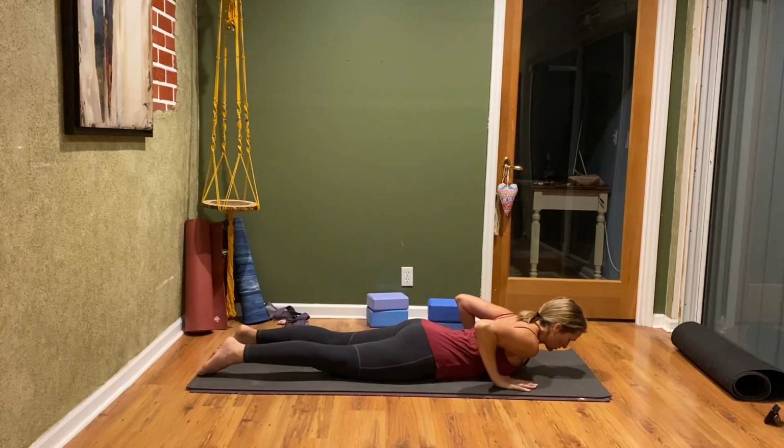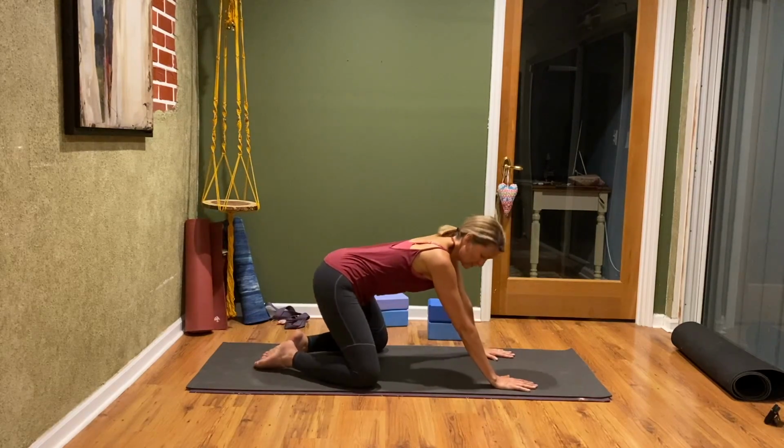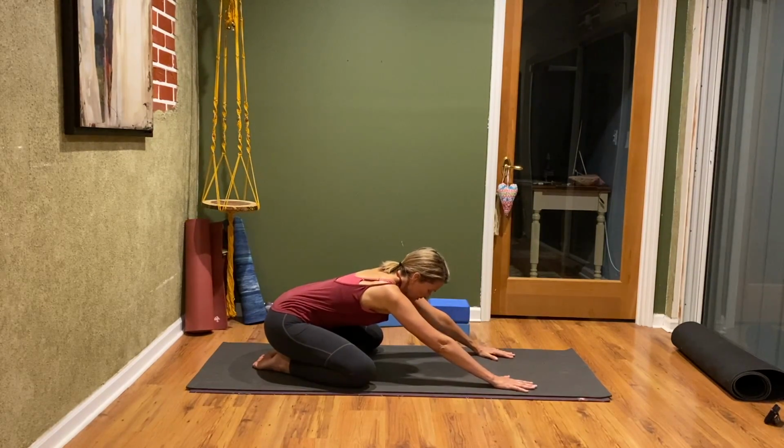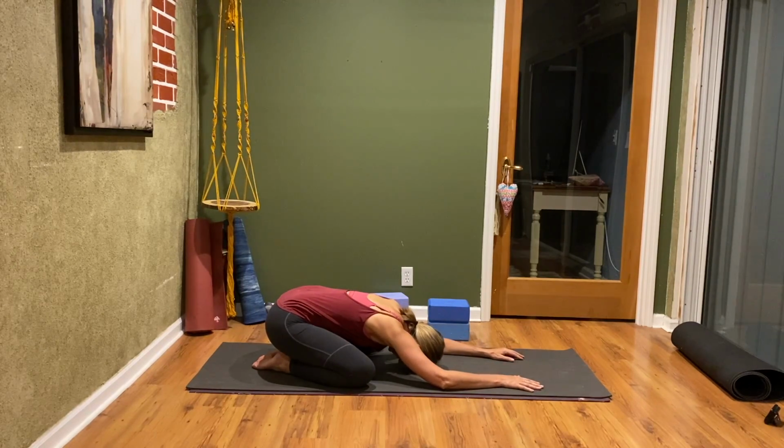Bring the palms underneath your shoulders. Lift up in one quick child's pose. So separate the knees. Sit back on the heels and drop the forehead. Couple more breaths. One more inhale. And exhale.